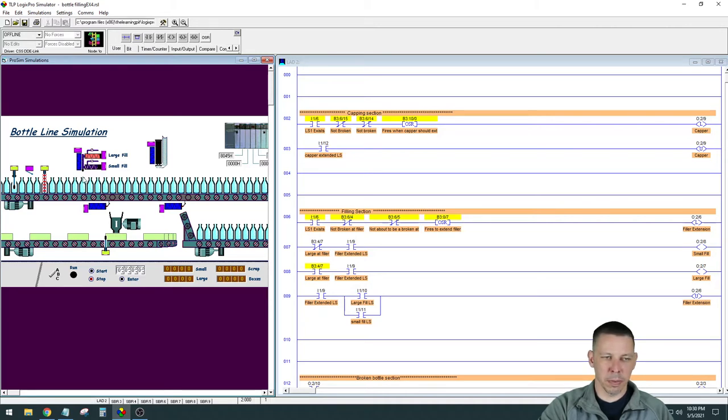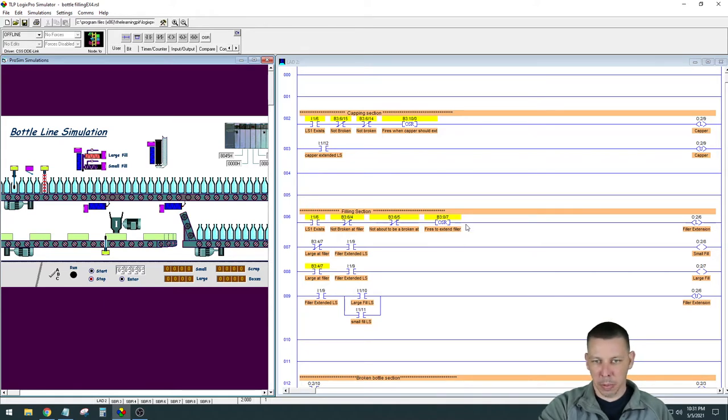So directly under this filler, if neither the one that it's about to fill nor the one that's coming up next is broken, it'll strobe when it passes this LS1 limit switch. It'll fire the one shot and the filler will extend. After it extends, this is a latching extension. This one shot only fires for one scan. So the next scan, like a millisecond later, if this was a normal output, it would go off and the filler wouldn't be extended anymore. It would shoot back up and only be down for a split second, a millisecond, I should say.